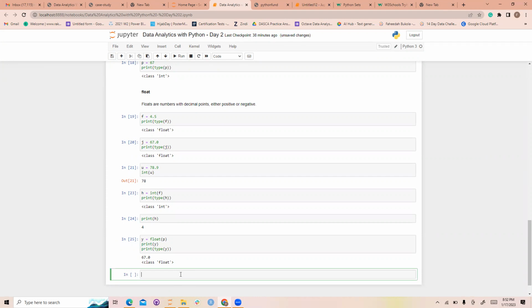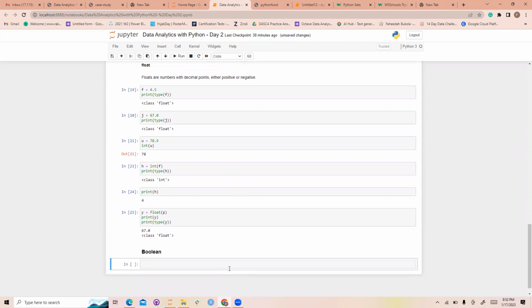Let's look at Boolean values. When you hear Boolean, what should come to your mind is true or false. Boolean accepts just two values, true or false.